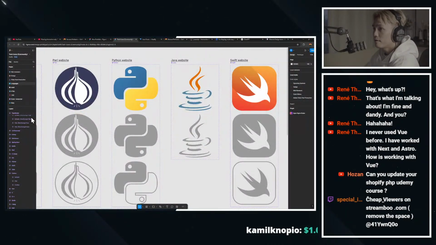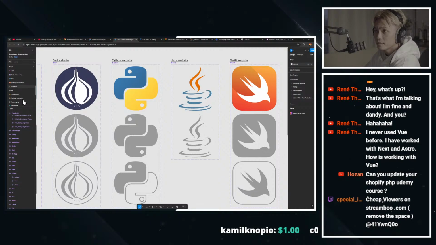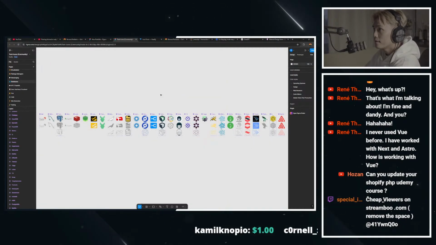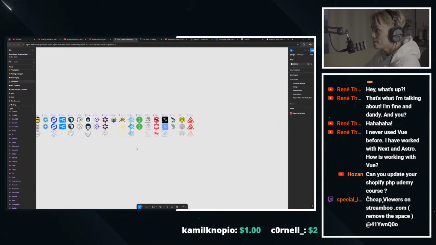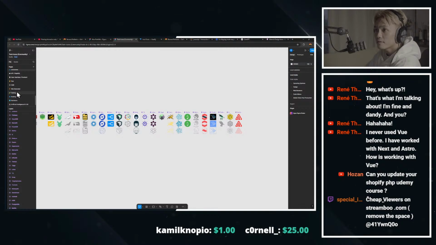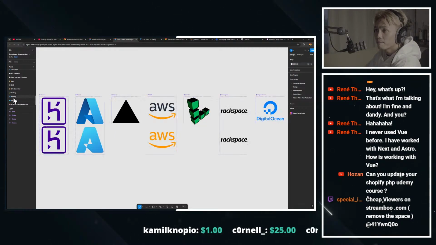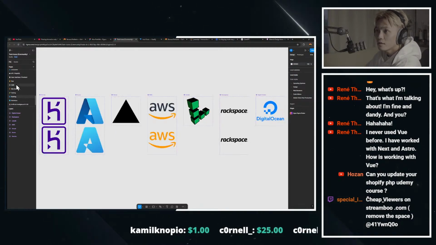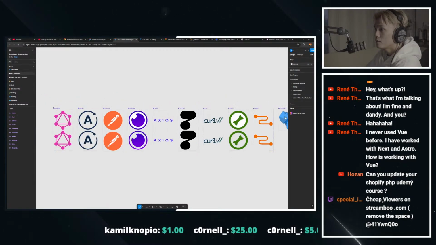And then let's look for database. Where is Supabase? I think it's not here. It's in hosting. API. Nope.